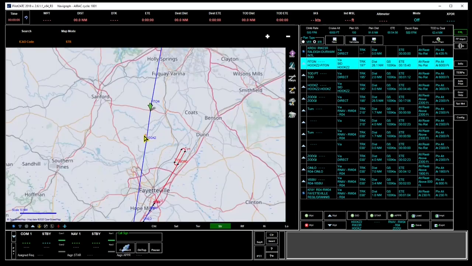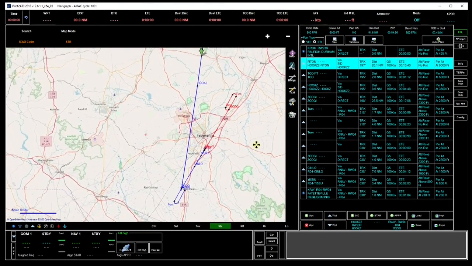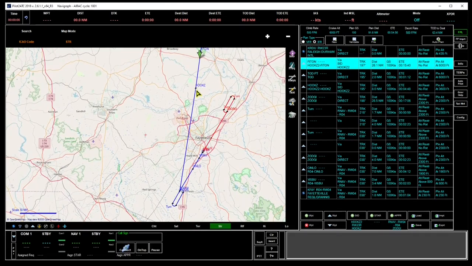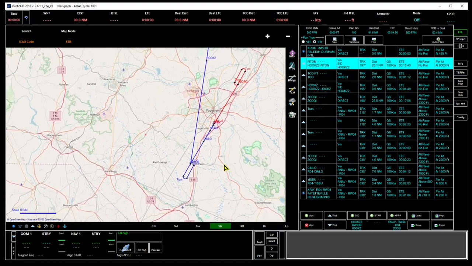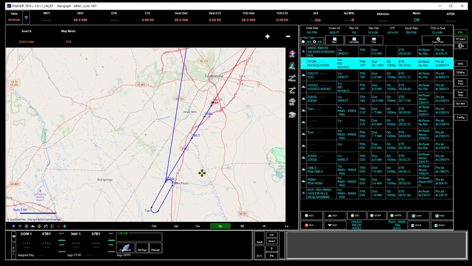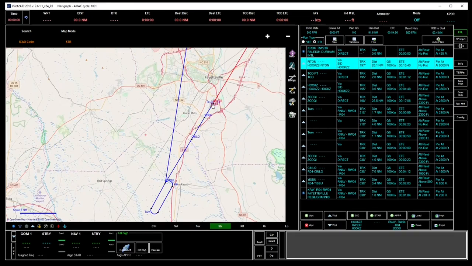Now we're seeing the full flight plan. So here's the hooks transition, and it transitions from hooks to Zogi, and we're flying south, and we're coming into, there's the airport, there's runway 4, heading 04 northeast. So in order to get turned around, we need to do a procedure. And so once we get to Zogi, we'll follow this racetrack on around. I think this is heading 218, and then we'll turn to 038, and we'll take inbound back to Zogi, then down to Sinlo, then to Yisbu, and then on into the airport.